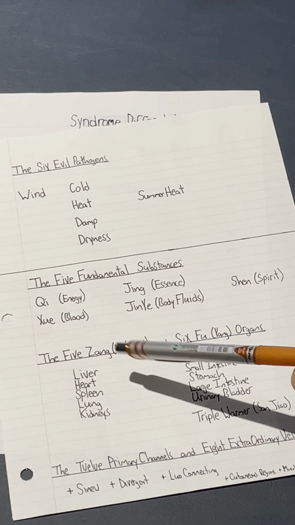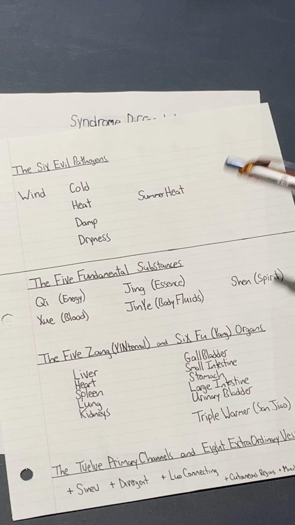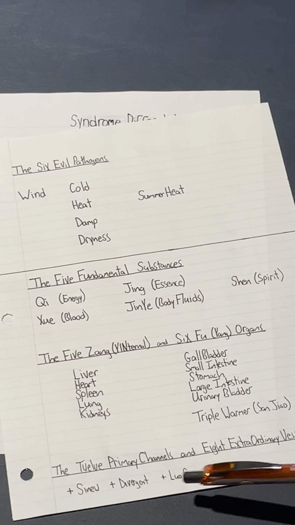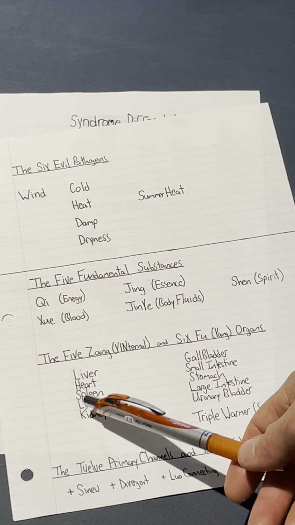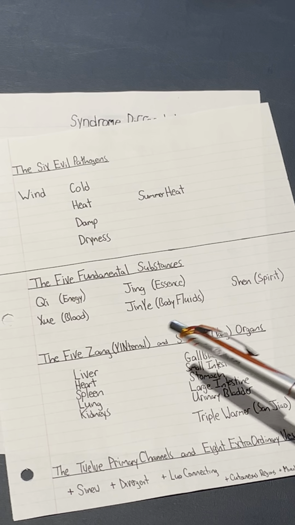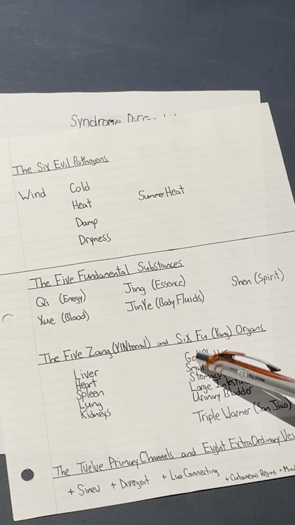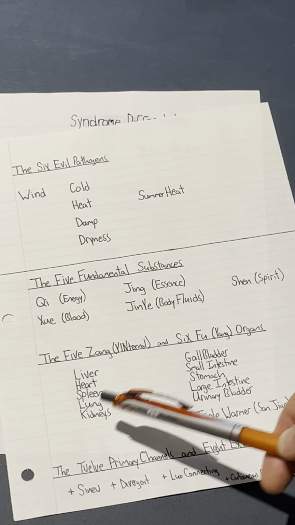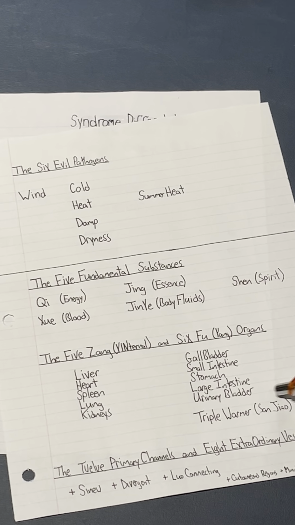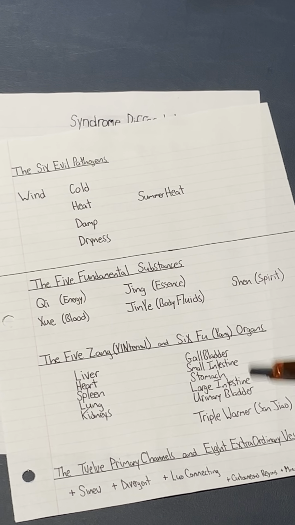5 zang, or the internal, and 6 fu, the more external organs that deal with the matter. The internal deals with more the processing of finite substances. So internal, external. Not external outside of the body, but more deal with the material matter. So internal liver, external gallbladder, heart, small intestine, spleen, large intestine, kidneys, urinary bladder, and an additional one in Chinese medicine is called the triple warmer, and these are basically a lower, middle, and upper warmer that deals with the process of water movement throughout the body, respiration, digestion, urinary function, just in simple terms.